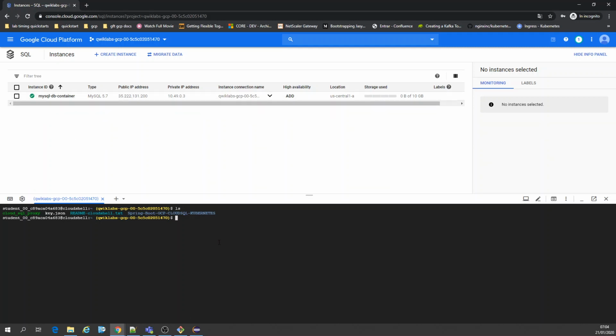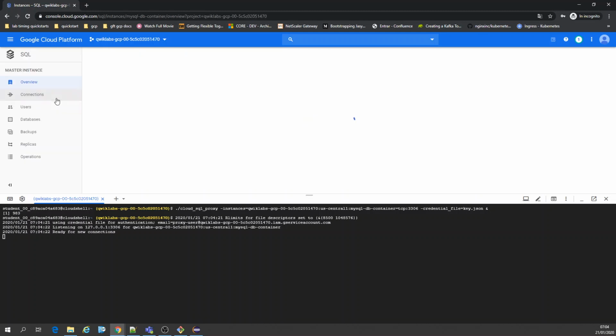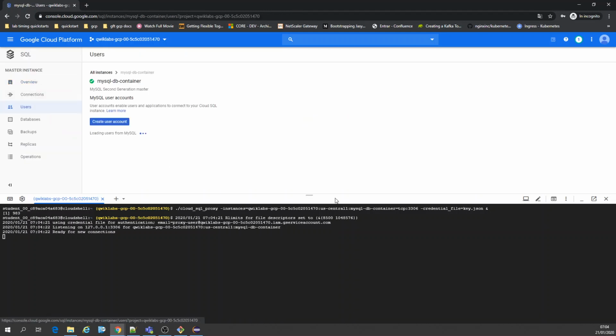First thing I'm gonna do here, gonna show this command, Cloud SQL proxy. We have our instance, that's this instance here. TCP, the port, MySQL port, default, the key JSON file. Okay, so ready for connections. You know what? I'm going to create a user, create a user account.